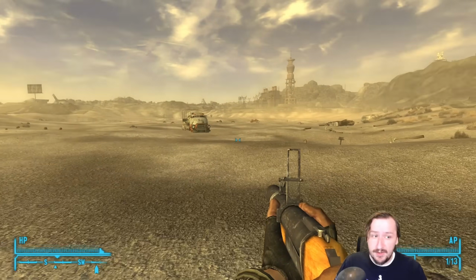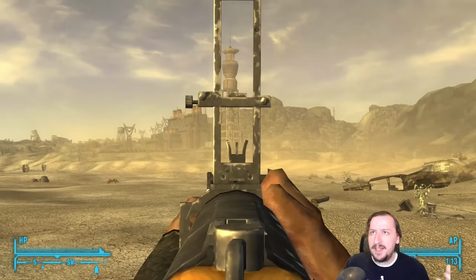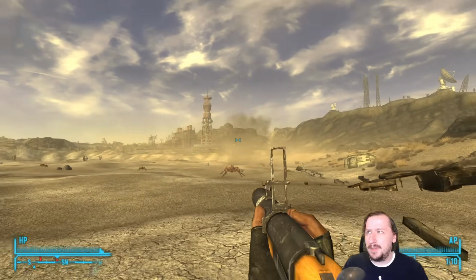Up next we have Thump Thump. This is the unique grenade rifle. You can find this at the Boomer's place. It's in with all of the ants. So if you go down there, you will find it just sitting against a wall, I believe. I think it might be near a body as well.